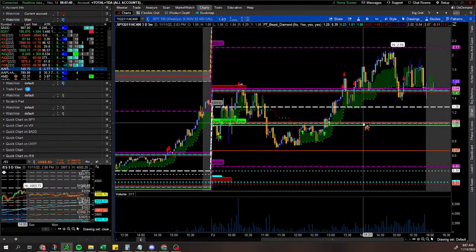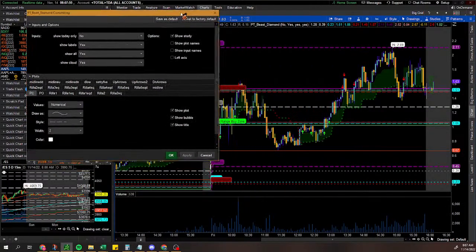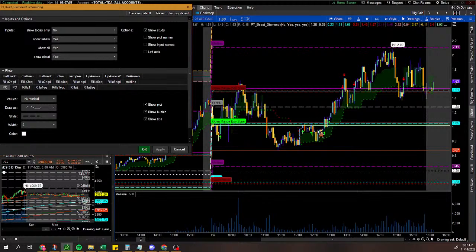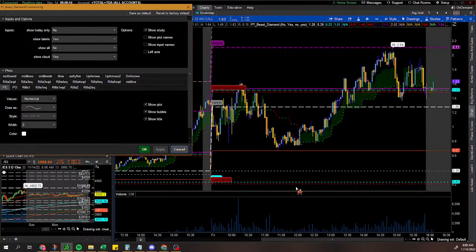So the other feature of turning off, the show all feature. So let's say on your options chart, you don't necessarily want to see the open range buy zone. You don't want to see all of these levels. You can come here to show all and turn off. So no. And when you hit apply, it's basically only going to show you the Beast zone down here, right? And a couple of levels. This is previous day's open, today's open, our destination sell zone, a midline, and then one more take profit.